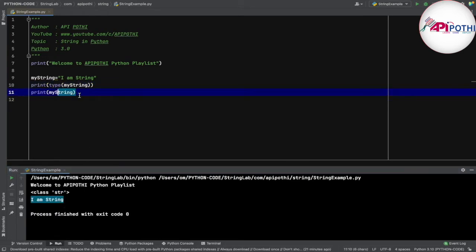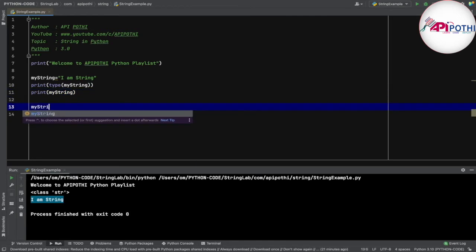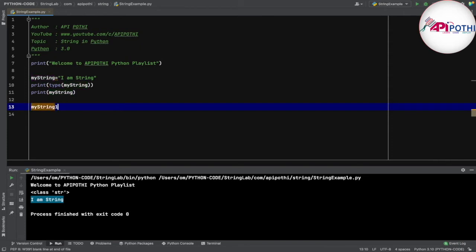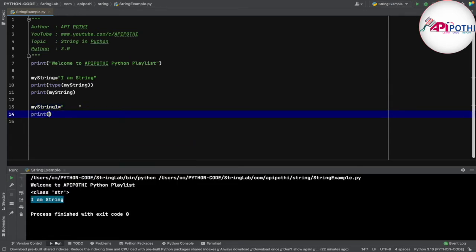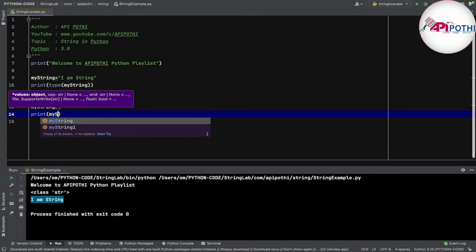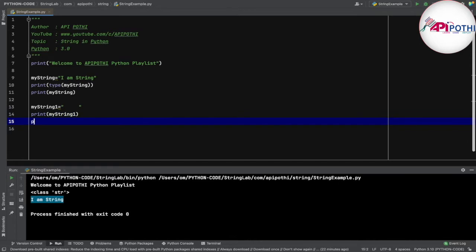In the same way, I am creating my string 1 equal to, inside the double quotes, I am only giving a space, no characters, and I am just printing my string 1. I am also interested in printing the type of this one.